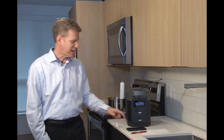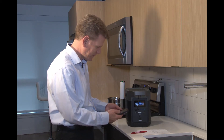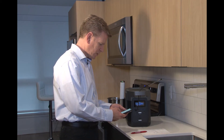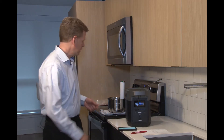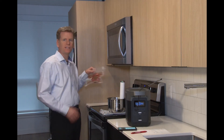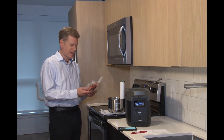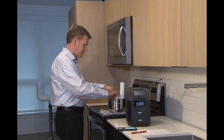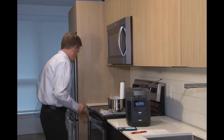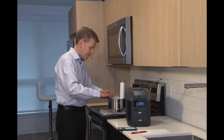The water is almost at temperature — in fact it just told me now that it is at temperature. We're going to go ahead and start the timer. Being at temperature means the sous vide has reached 56 degrees C, which is the temperature I'd like the steak to be at. Let me put the steak in here — I'm going to grab a clip to help keep the steak under water.